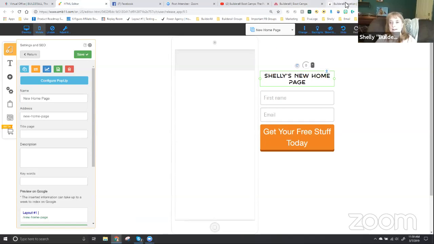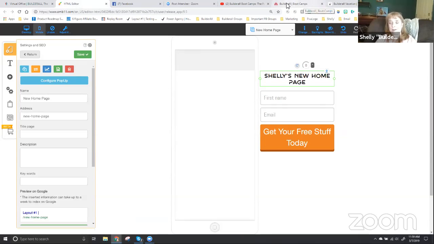And remember when we looked at this little Builderall vacation right here, if we look at the tab, the first part of it is Builderall vacation. Then there's a little pipe symbol, and then it says travel with Builderall. So what it's doing is the layout name is Builderall Vacation, and then the page title is Travel with Builderall. So it takes the layout name and the page title and puts it together to make up the tab. So again, that's really important because you want to make sure these tabs are customized.